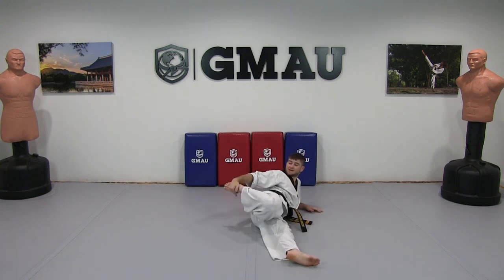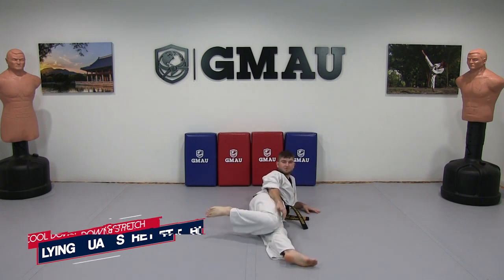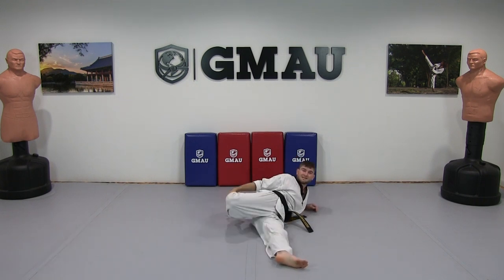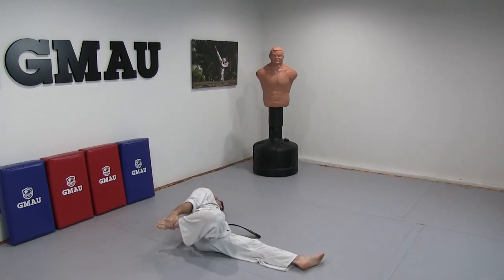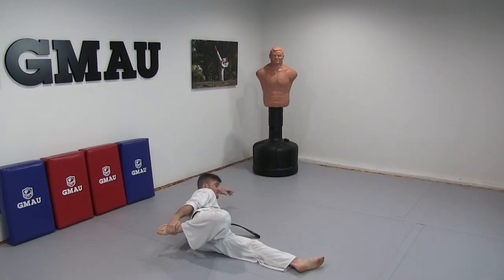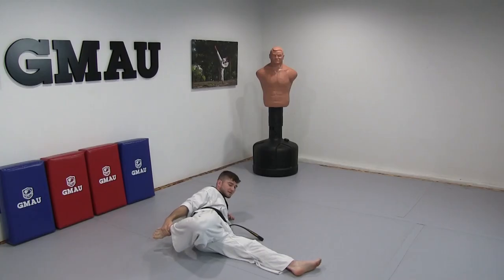Sit down, grab your toes. I want you to pull your knee. So don't have your knees in line like this. Pull that knee back, just like this as we do this. You can configure your arms however you want. You can be on the elbow and just go ahead and pull it back. You should get some quads up here and a little bit of hip flexor when you pull it back like this.